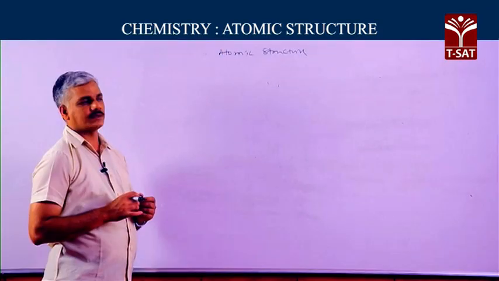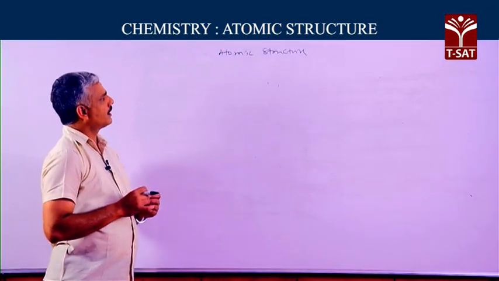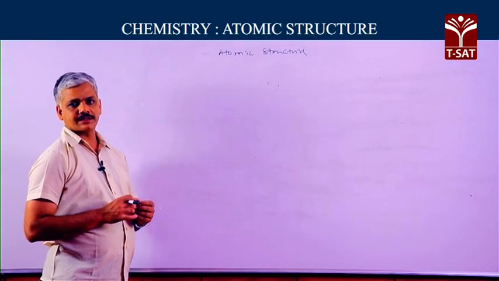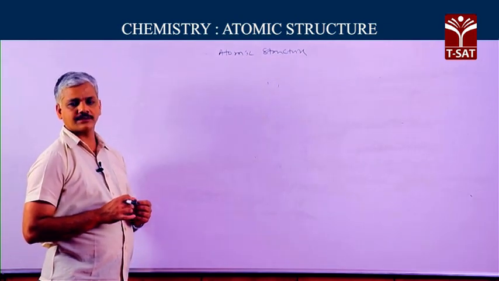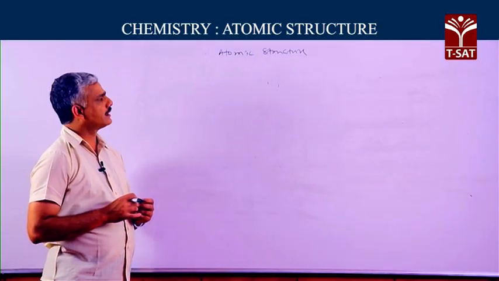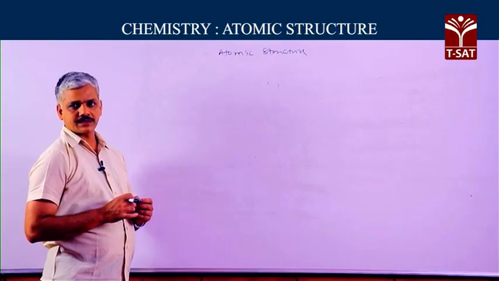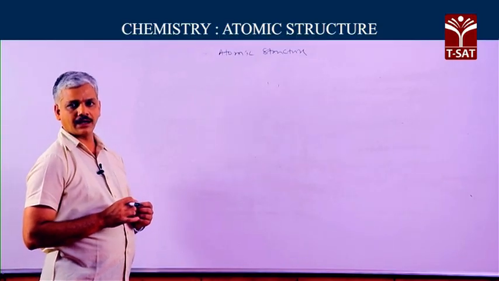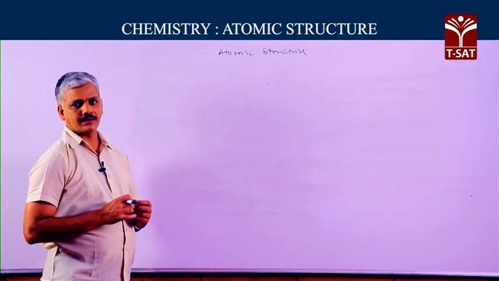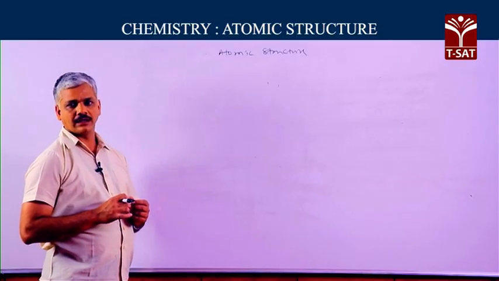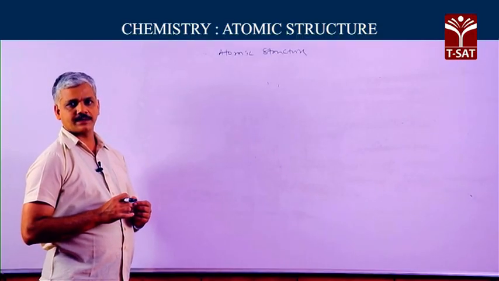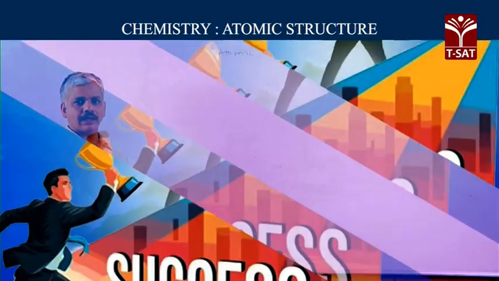Dear students, in today's class we have discussed what is meant by atomic structure, various atomic models, and particularly the concept of electromagnetic waves, their origin, their theories, and the spectrum, types of spectrums, and what is meant by hydrogen spectrum. In the next class, we are going to discuss the atomic models, particularly Bohr's atomic model and wave mechanical model of atom, how they have explained the hydrogen spectrum as well as the structure of atom.